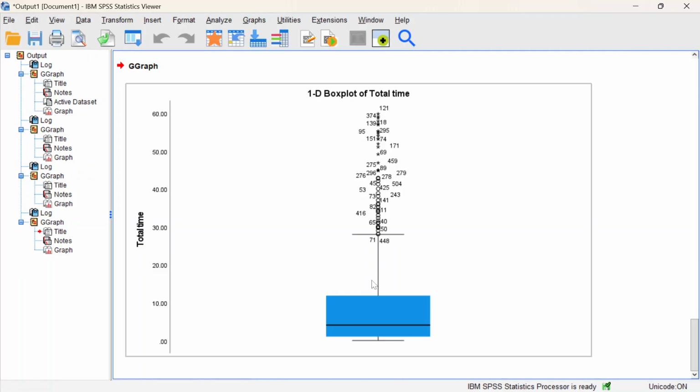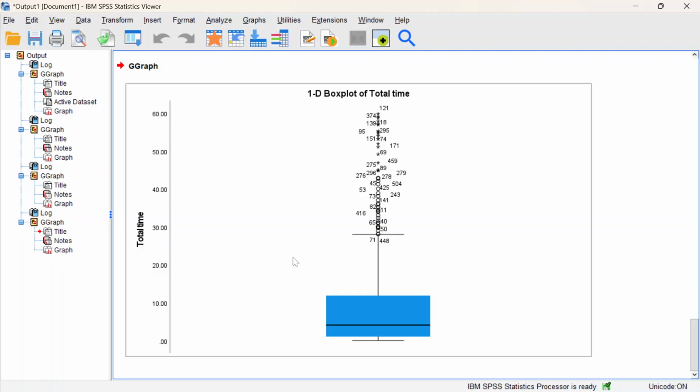Always remember these are the whiskers, and the box shows the middle 50% of the data. In other words, it shows the interquartile range, Q3 minus Q1. And more important, these variables are my outliers. The star values are outliers. In other words, the stars or outliers are the data points which are very far from the mean values. And this is the median value, Q2.